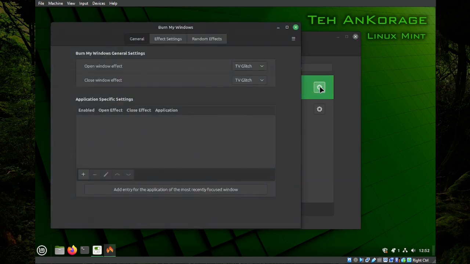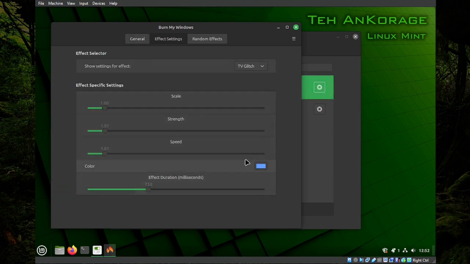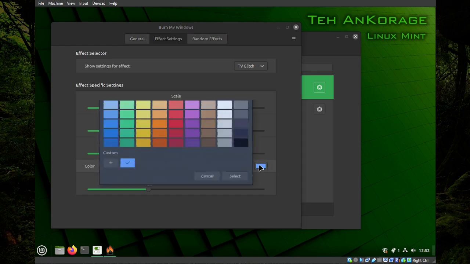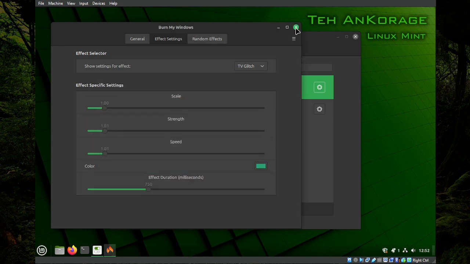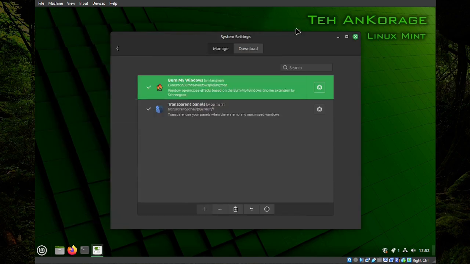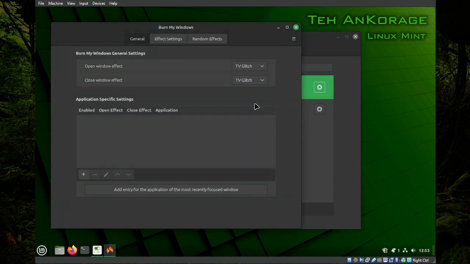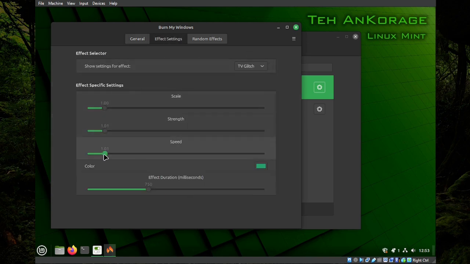Now you'll notice that the color on it happens to be blue. Well, the color for Ankorage is green. So why don't we go back to edit? See that? There's that blue. I'm going to click on that. I'm going to select the green. Select it and watch now. It's green. Isn't that kind of neat? So there we go. And you can change all of this.